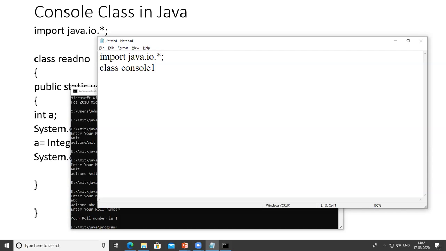Class Console1. You can make it public or private. If you do not specify it here, it will be considered private, so no one can access this class. Public static void main, then we pass the value String.